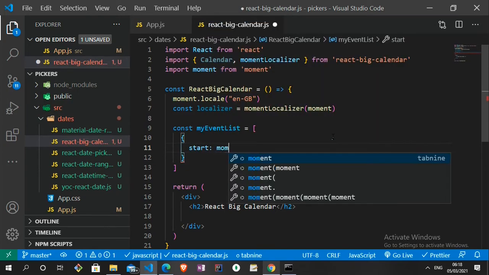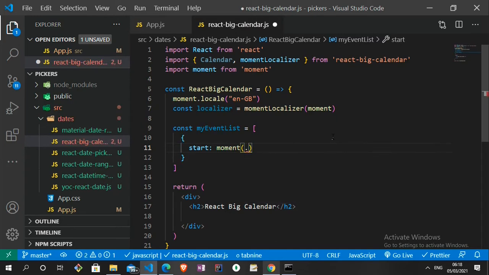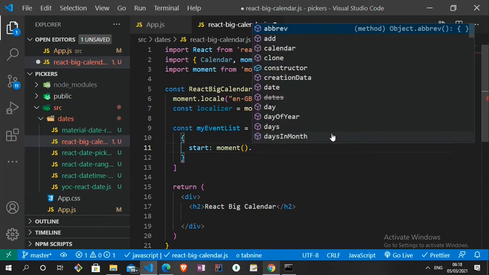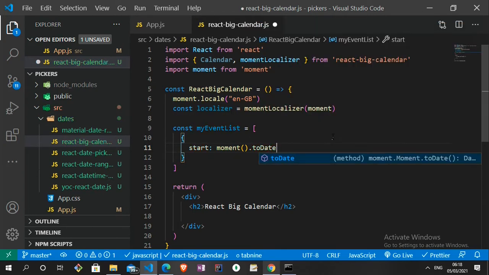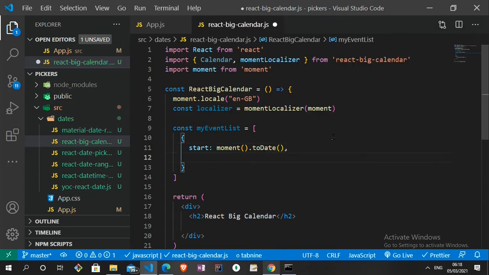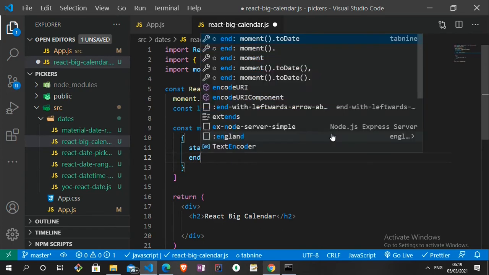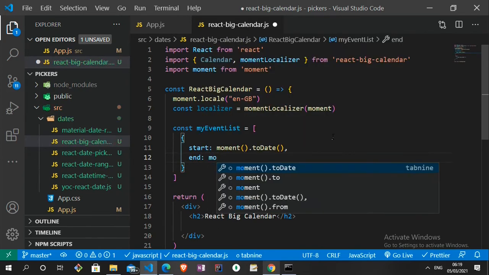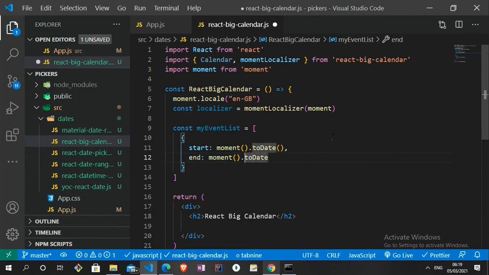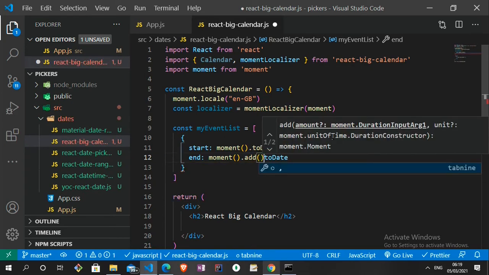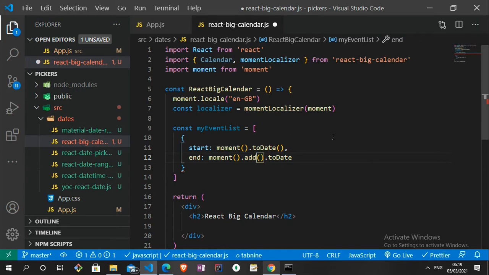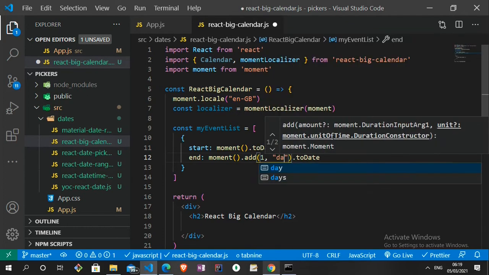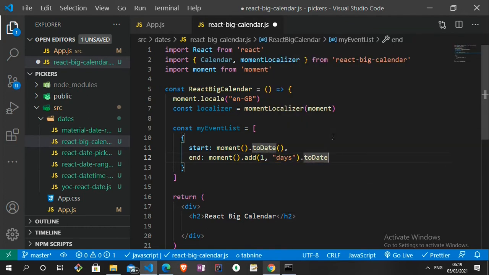So we can just say moment().toDate(), which is going to be the date of the current time the calendar is opened. Then the end date is going to be the same, but increased by an extra day, so add 1 day, then open parenthesis there.